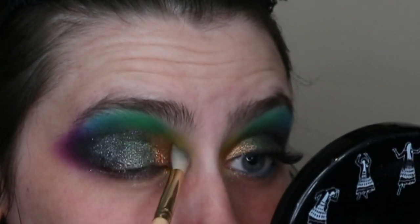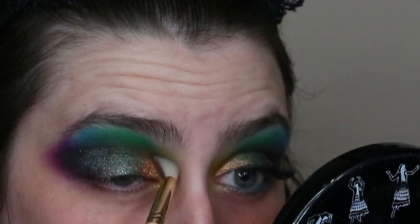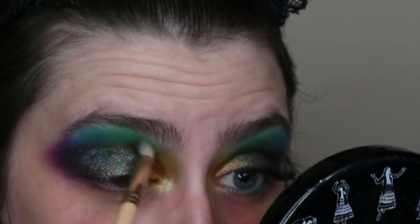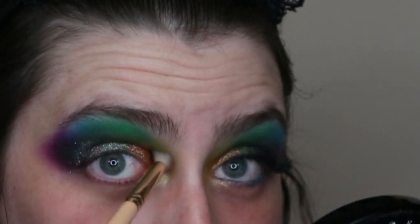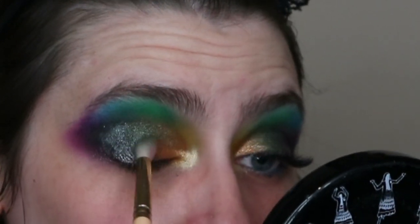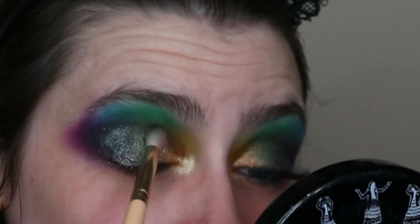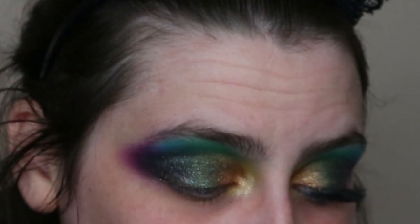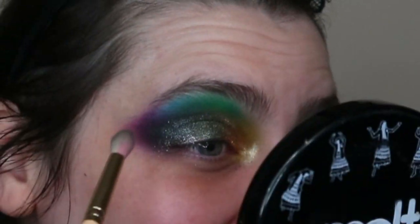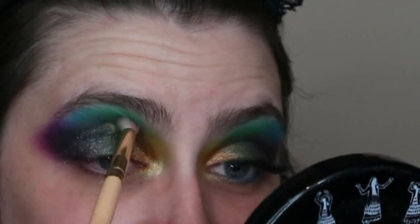And just swishy there on the Not Gonna Lie shade and bring it up, because it's not like a clean cut crease. It's just a little bit messy. It's a little bit all over the place, like me. And just merging it there so that there aren't those harsh lines. Don't want those harsh lines. Do the eyes match? Not particularly. You're like, no, Teresa, I came here for the other eye. What have you done to yourself?